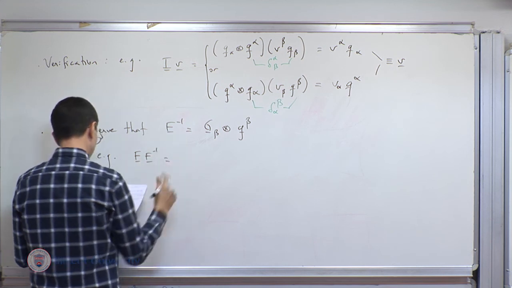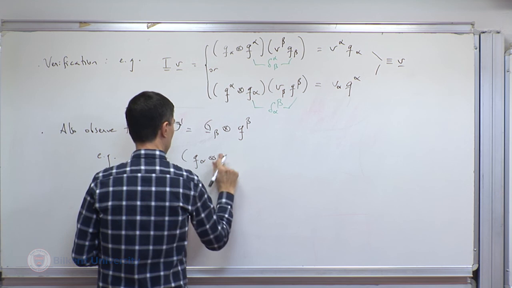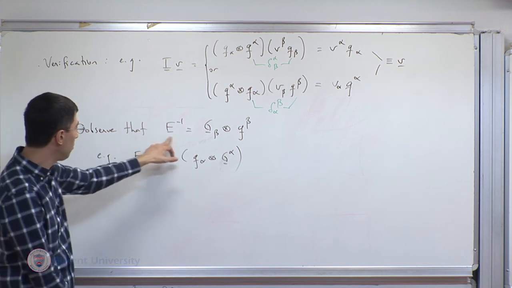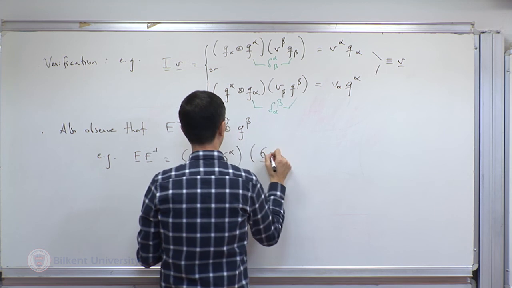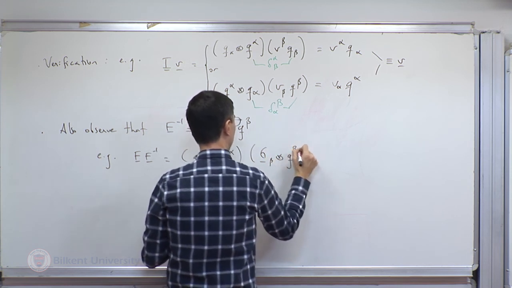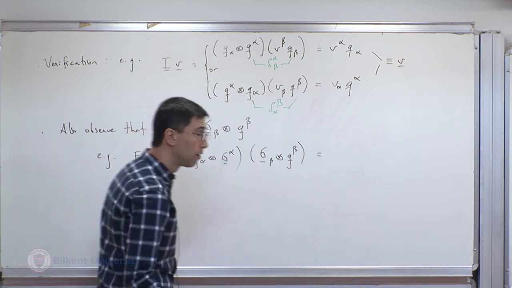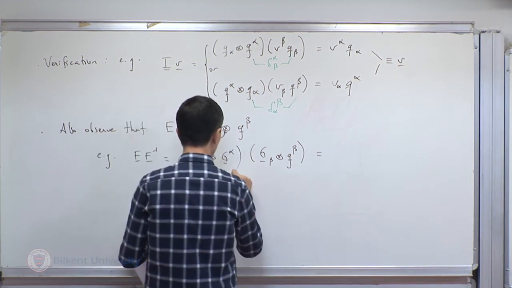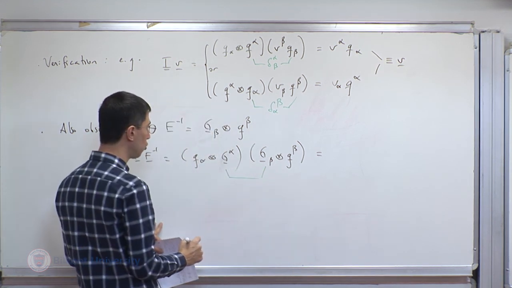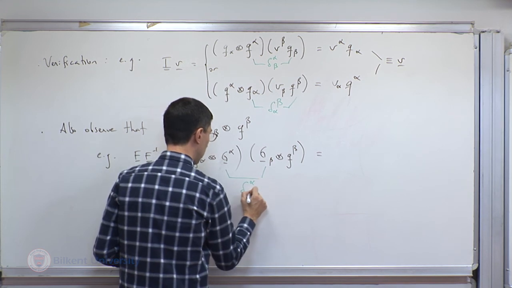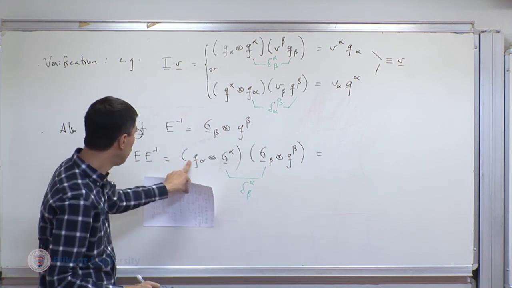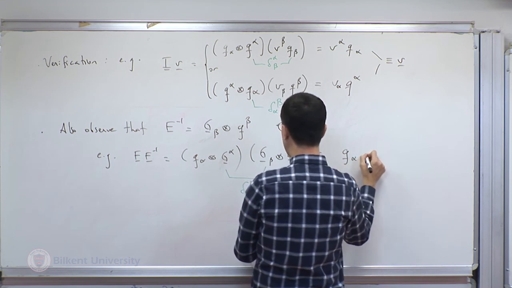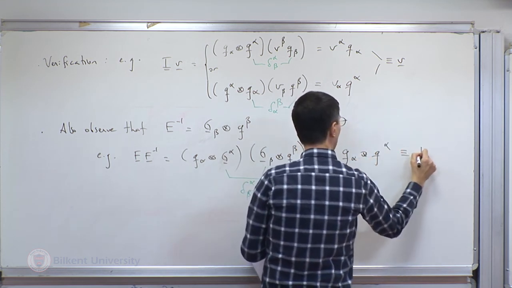F inverse should be equal to identity. First, I write F. That's the surfacial gradient tensor. And then I claim that F inverse of that is of that form. So G beta 1 G beta. The rules that we have developed for operations between tensors still hold. So when I want to carry out that operation, I need to take the dot product of these two inner vectors, and that's going to be nothing but delta alpha beta. And therefore, I'm going to be left with G alpha, use the substitution property on that beta, and that's equal to G alpha 1 G alpha, and that's equal to identity.